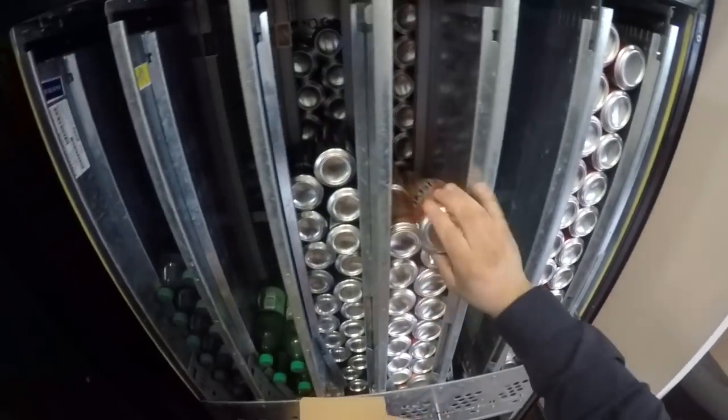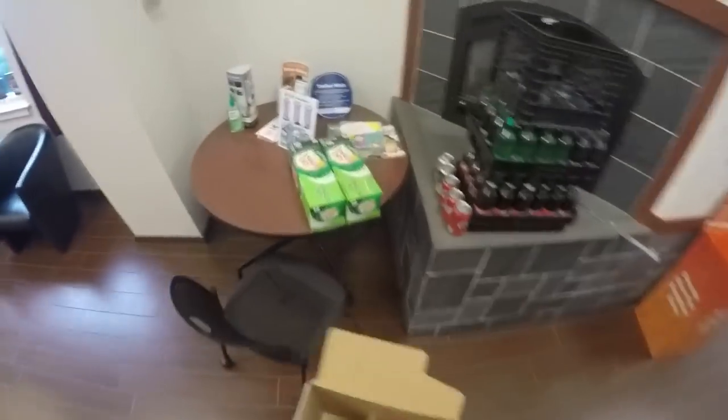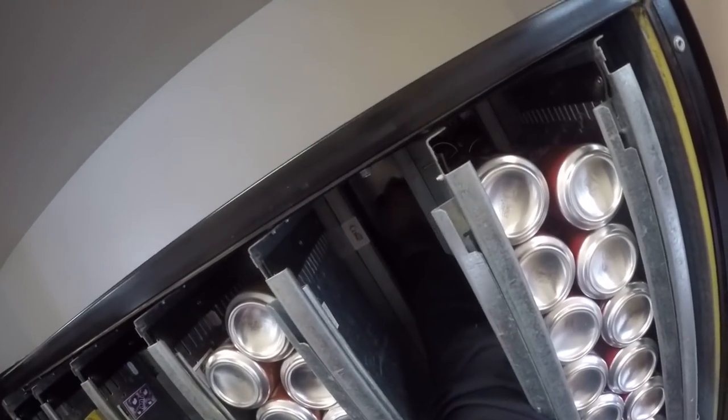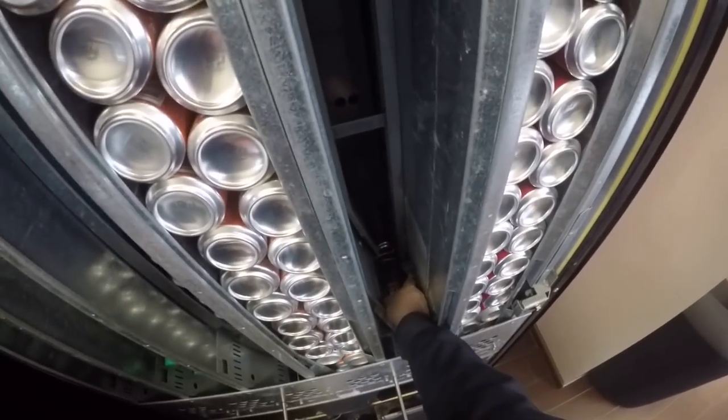That guy was recommending I put the double column in. I eventually decided to do it — we're about to do it now. Going ahead and lining up the back shim, then the front shims as well. I'm taking the can and putting it in just to see if it slides up and down freely, because often I'll put the shim in, start filling, and at the top it'll be too tight because I wasn't paying attention. Can definitely be difficult sometimes.